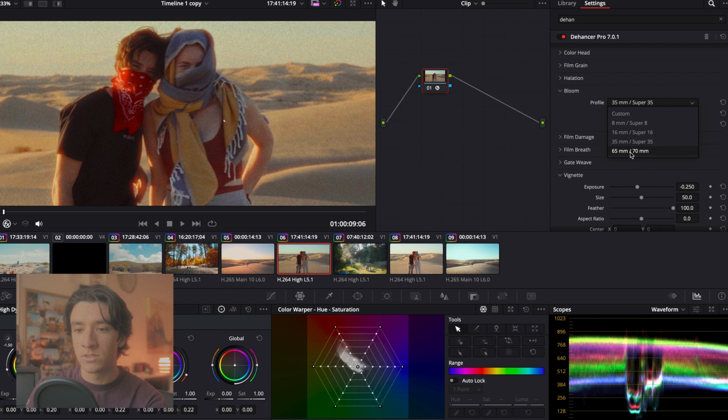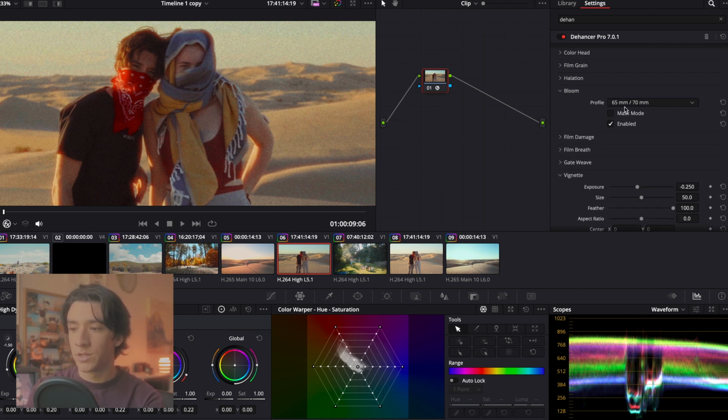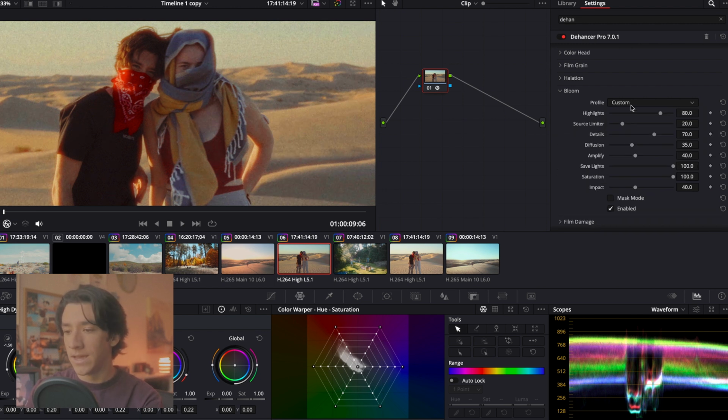But it kind of adds to really creating the imperfect look that film brings. So we'll leave it at 65. But of course, you can further customize this by just dropping down the custom button, and you literally control everything. I'm sounding like a broken record, but it's amazing.